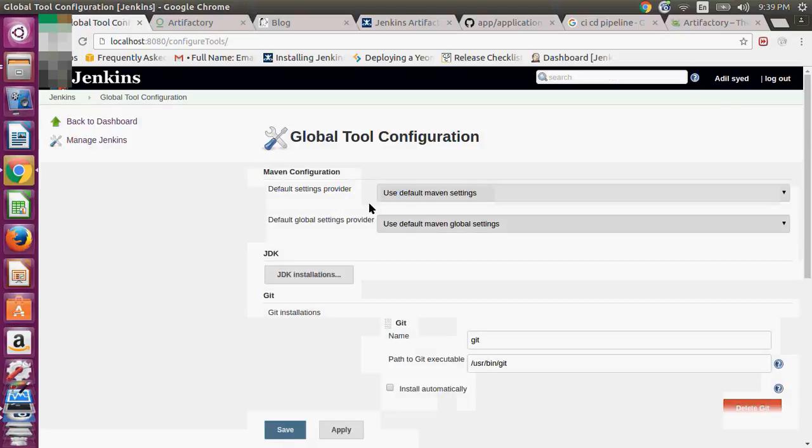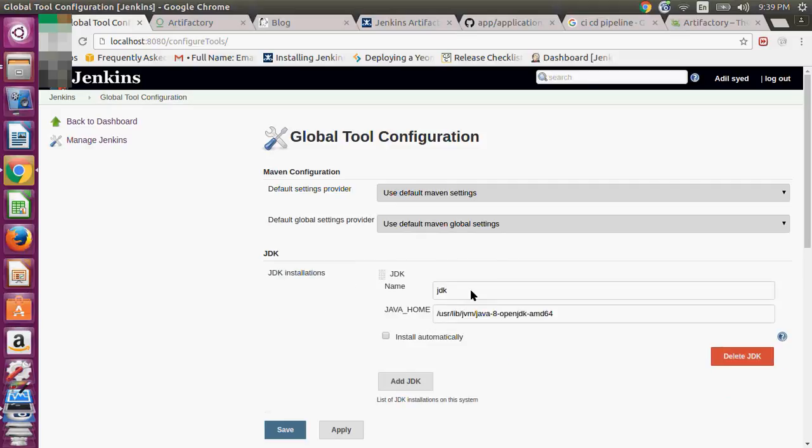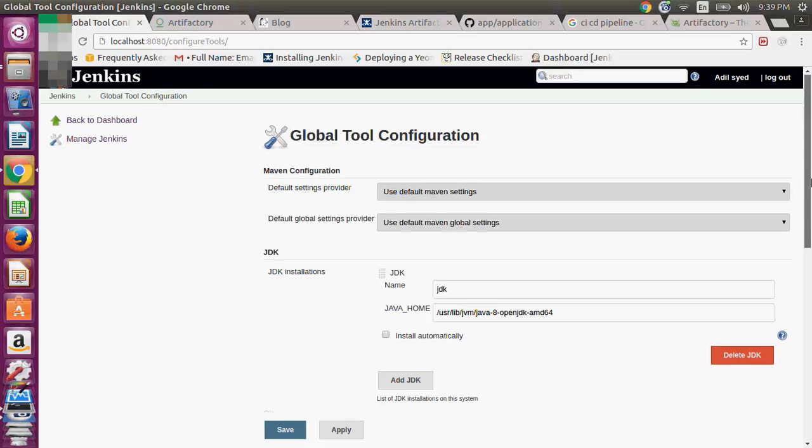So click on it. Whatever I need to do, I can enter my Java. I have just entered JDK. I can set the default. I can put install automatically too, but I have used my old Java from my laptop. So this is my Java home directory, which is after installing your Java. I have shown how to check this path and how to copy this particular path.